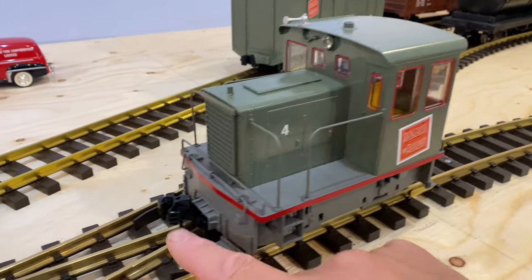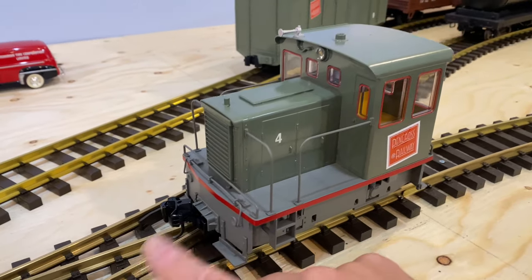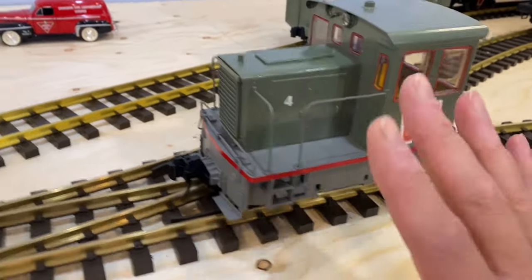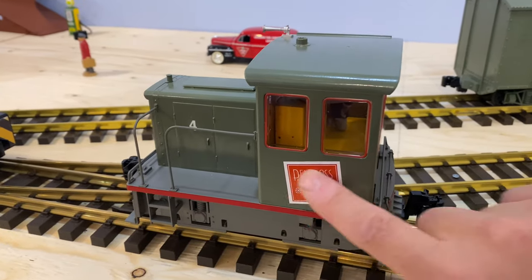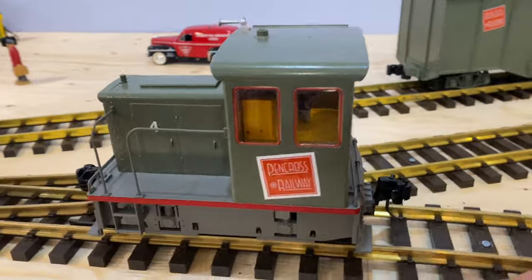What I've done with this locomotive is I've added the KD couplers. It's a simple swap in and out. It's designed for it, which I applaud greatly. Took the shell off and all that, repainted the shell, and put my Pencross Railway of Eastern Ontario logo on there.